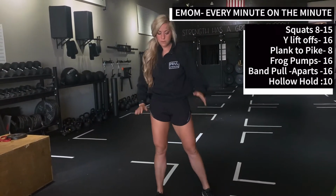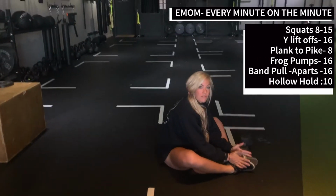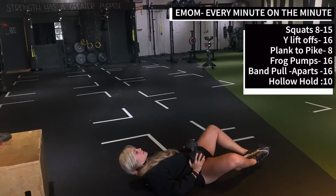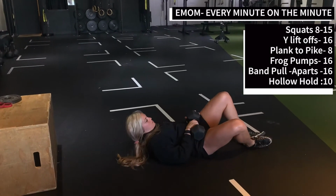Next one, frog pumps. We've done these as well. On your back, bottom of your feet together. You can load this. There's 16 of them. And then you will just hip lift, frog pump.